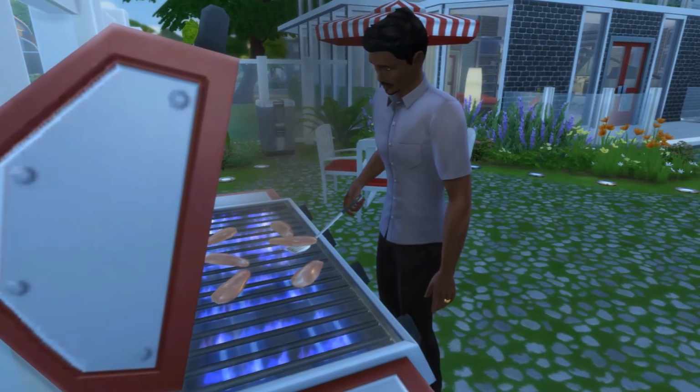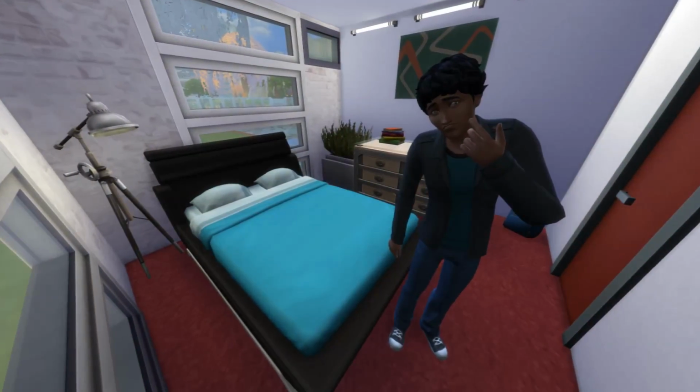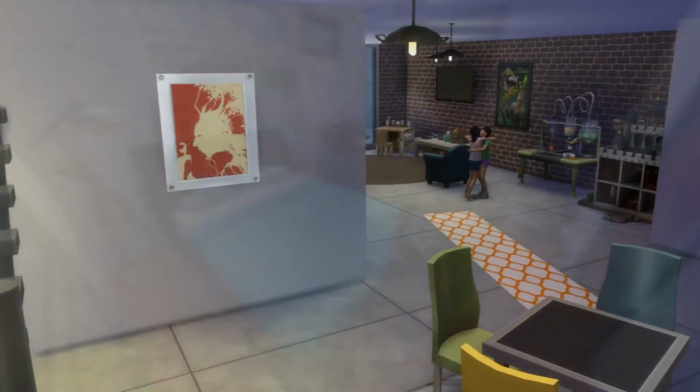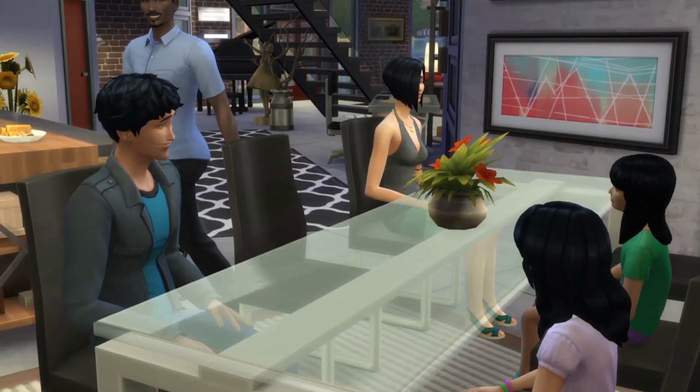And here we are, these are some screenshots with their house in it as well. We've got everybody doing their own thing, painting, he's checking himself out in a mirror, and there's the twins just hugging down in their little basement space.